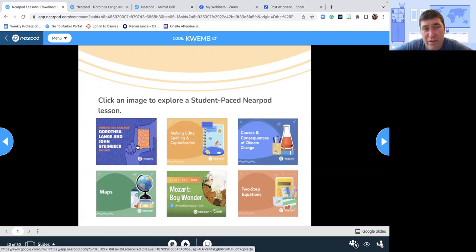And what's great is that when students click on the student-paced links, not only will we receive that data reporting within our Nearpod reports, but remember, we can also click on the view progress of each one of these tiered lessons and have a quick look at how students are progressing, even when they are working independently, in peer collaborative groups, or as a whole group, as everyone is working together on their different tiered learning opportunities.